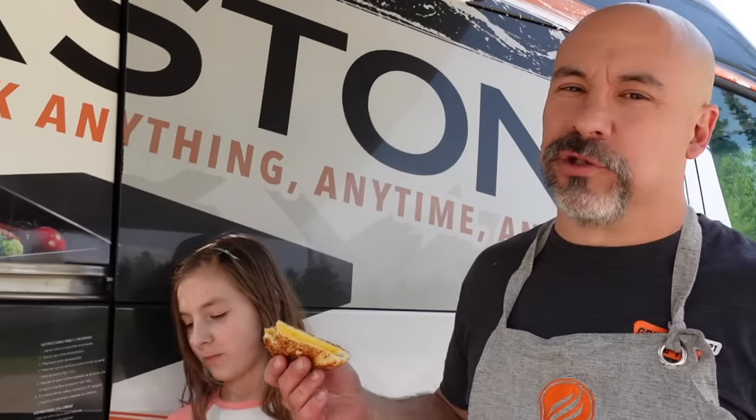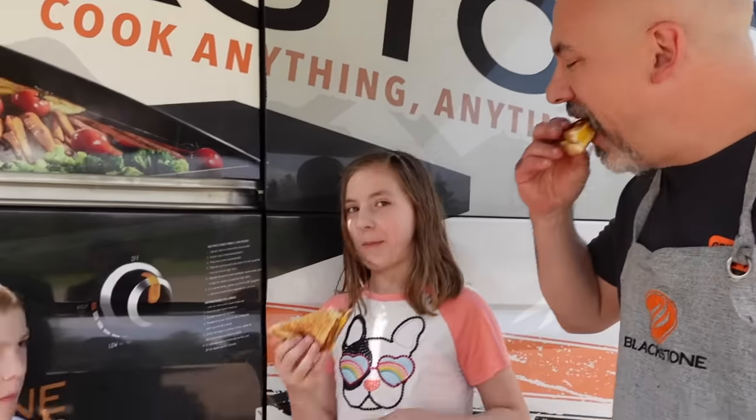You can't beat grilled cheese in the Rocky Mountains. Shout out to our oldest daughter, Hannah. She's helping me out behind the camera today.